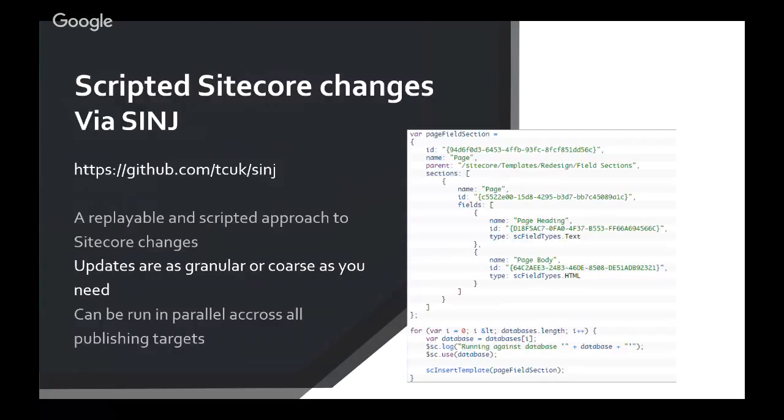One change we've brought in recently is that because we're dealing with multiple pods, and a pod we think of as being a publishing target, we can actually install this stuff simultaneously on each pod. So therefore, when we deploy the Sitecore content changes as part of our deployments, we don't even need to publish to anywhere, and they're all updating at the same time.